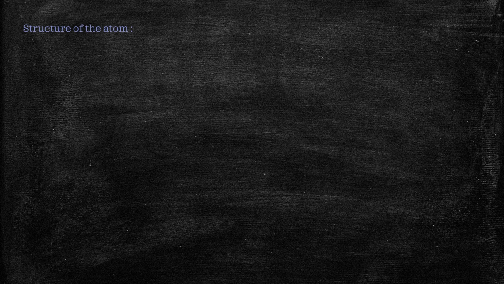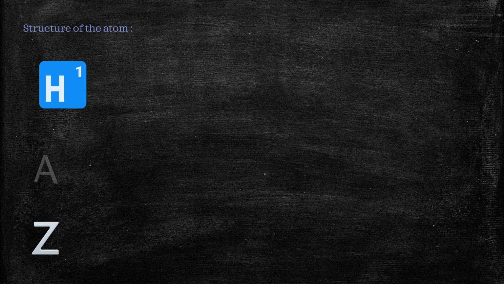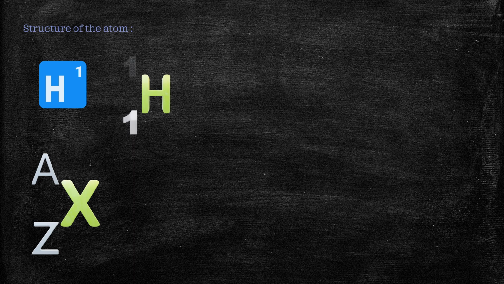An important way of representing a particular atom of an element is to combine the chemical symbol of the element with the atomic and mass numbers of that element. The symbol Z representing the proton number and the symbol A representing the mass number can be written alongside the symbol for the element. In a general way, that is how we write the element symbol, with the X being the element symbol. For a more specific example, the hydrogen element has the symbol H, an atomic number of 1, and a mass number of 1 as well, so we can write it like this.